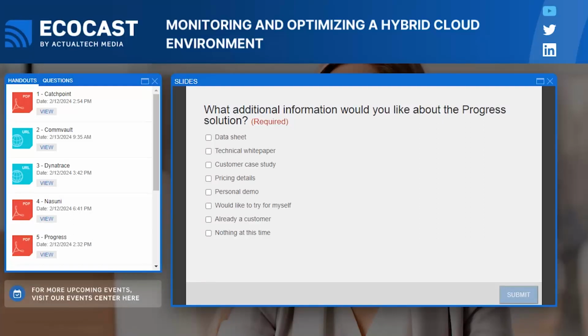Prime example is if you're trying to pull some type of data through PowerShell, you can use PowerShell active script monitoring. You can create REST API monitors that you can configure to hit a REST API of a different application and give back a result that you're looking for. I mean, the sky's the limit, I should really say.